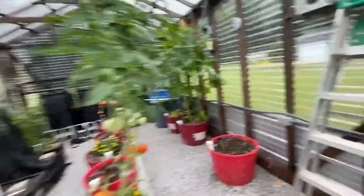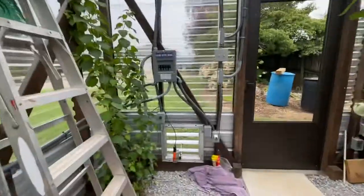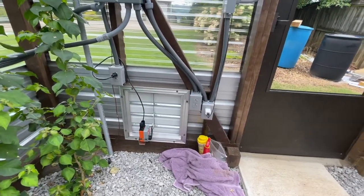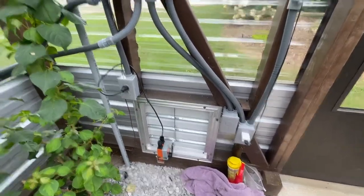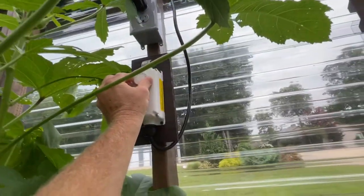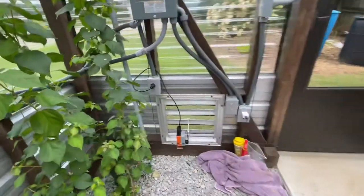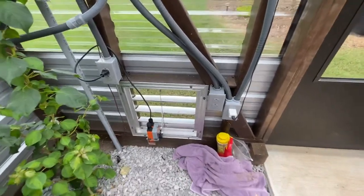Let me turn the ventilation system off where you can see how it works. The ventilation system is off a thermostat, and these vents actually open and close based on the temperature in the greenhouse. I've got them set to come on at 80 degrees, so they're closed off if it gets below 80. When it hits 80 degrees, the exhaust fan kicks on, and these lower louvers open — it makes it really nice because they do pull in some cool air from a lower standpoint.